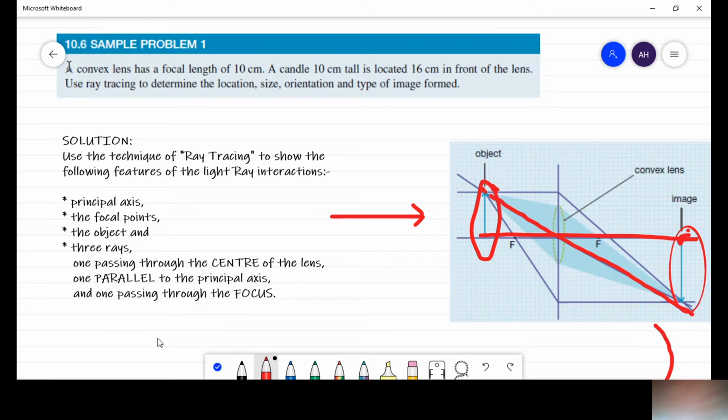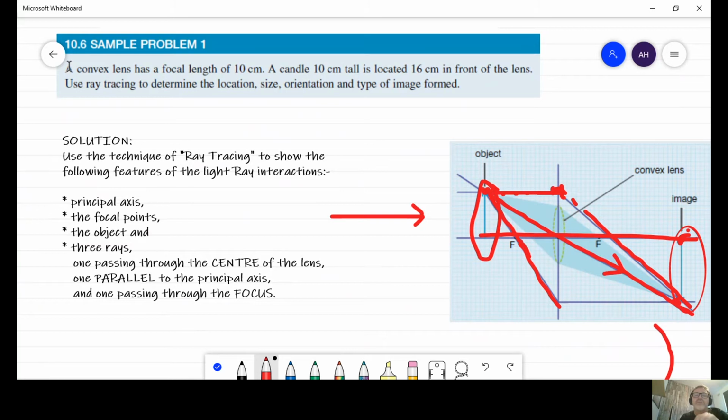And you'll see the way the objects have been done. Of the 3 rays, I've got one passing through the center of the lens. Sorry, that's the one I just drew. That's 1 ray. Then there's one parallel to the principal axis, which is this one here. I draw it across to the center of the lens, and then from there down. And then I've got another one over here, passing through the focus. The focus is down there. Focus of the lens.